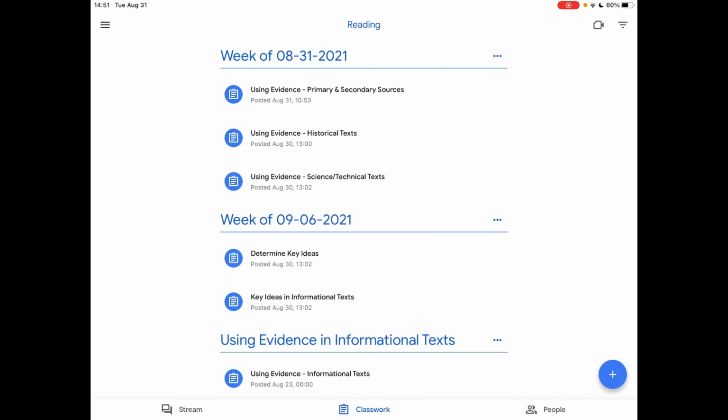Now, if you do get stuck, please do not hesitate to reach out to me. You can shoot me an email. You can call me in the office. You can comment on Google Classroom. I have also in Gmail set up a chat group, a chat room specifically for this class. And if you use that, it will actually notify me on my phone. So especially if it's after normal business hours, that will be a good way to reach me.